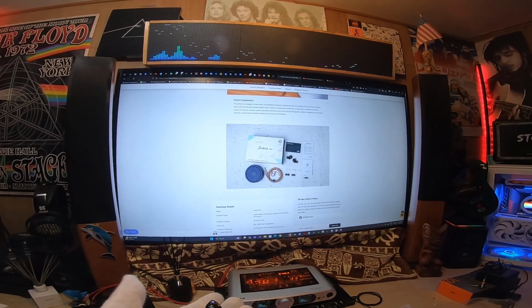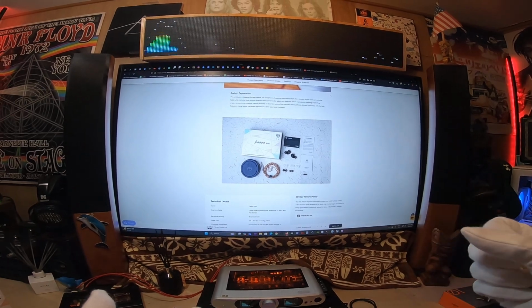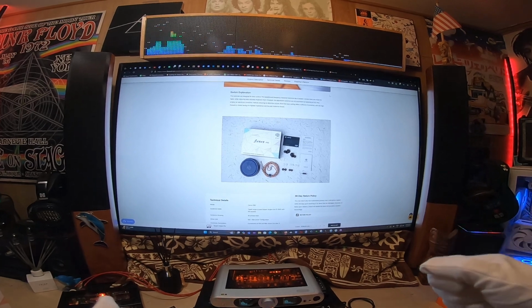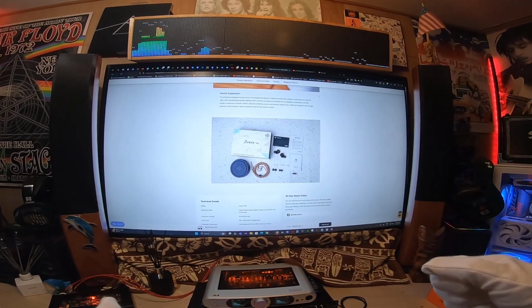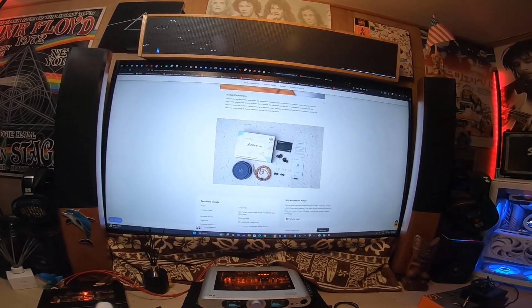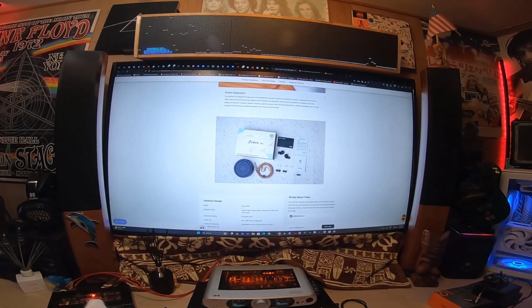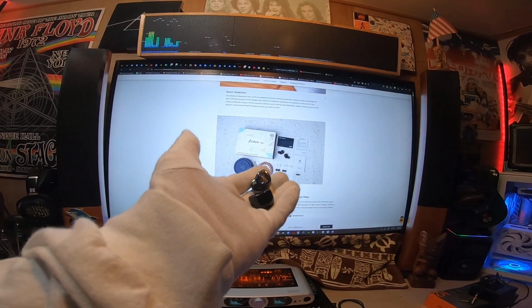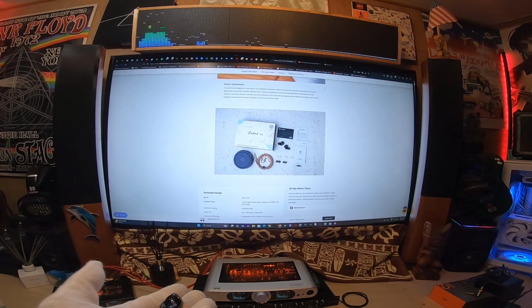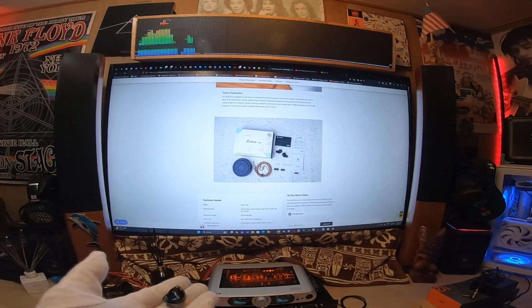The headphone's frequency response functions like a seesaw. Excess bass can mute the highs, while reducing the bass restores natural treble. However, the adjustment switches are not equivalent to tweaking an EQ. They employ an electronic crossover method, ensuring no distortion occurs. This is a good point to point out because EQ is DSP. EQ is a form of like DIY DSP. And it does instantly create some amounts of distortion, and they're claiming that this electronic crossover removes that problem. Note that each setting offers a different impedance, with the high frequency mode having the highest impedance and the pop mode the lowest. Okay, well this is going to be interesting.